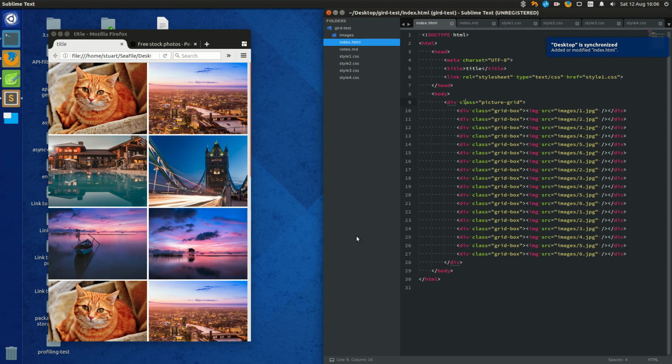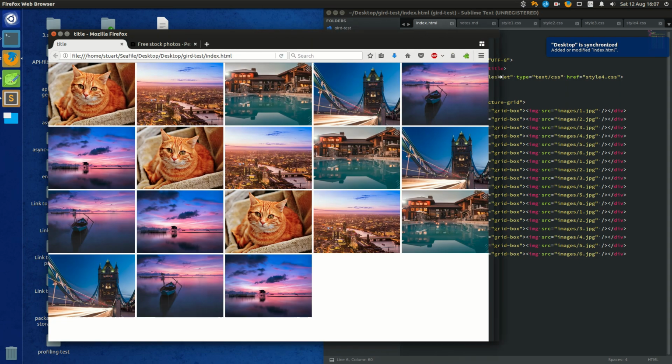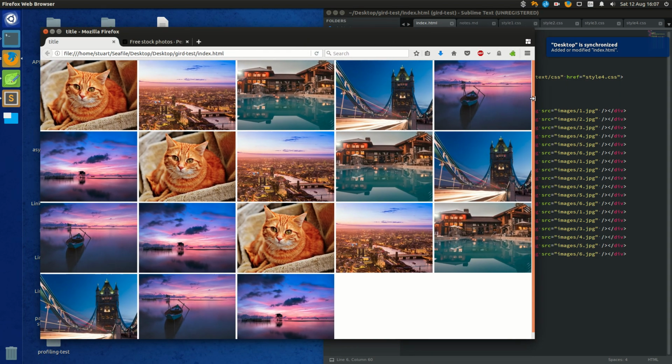Hello there. This video is just to demonstrate the use of CSS grid layouts for a thumbnail gallery. I do believe CSS grid layouts will be the main thing for laying out web pages in the future, but this is just demonstrating one little use case for it. So let me demonstrate the final product first by using my final style sheet. Here it is on the left. You'll see that the end result is you get a perfect gallery.